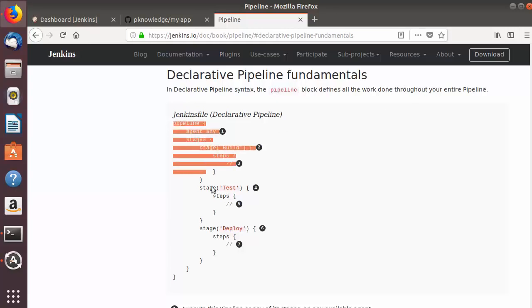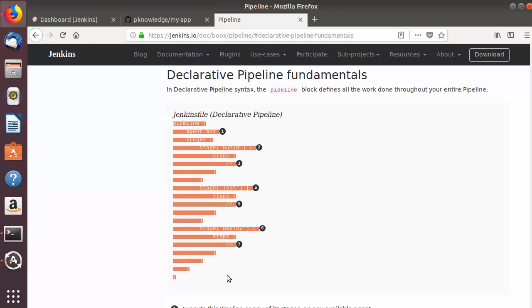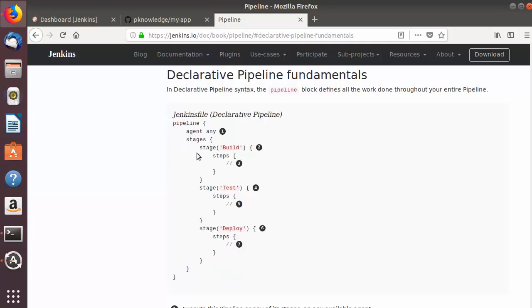This is the simple syntax which allows us to define different stages, and then inside the stages you can define different steps. All this starts with the keyword pipeline, and this is Groovy sandbox syntax. So if you are familiar with that, it will be more helpful.